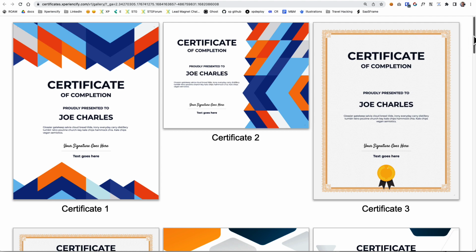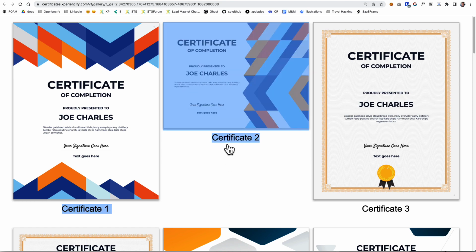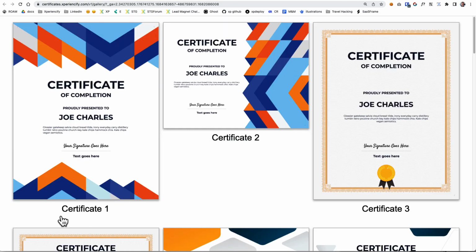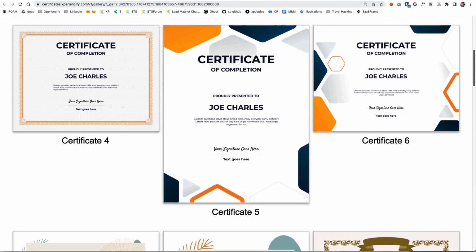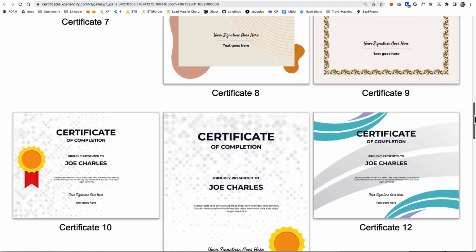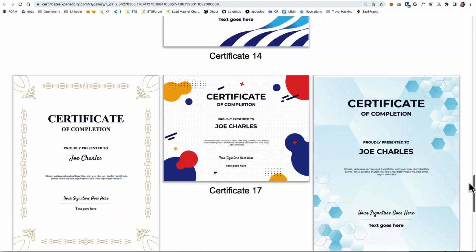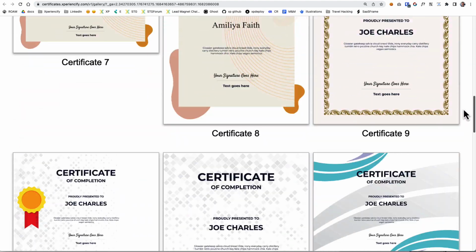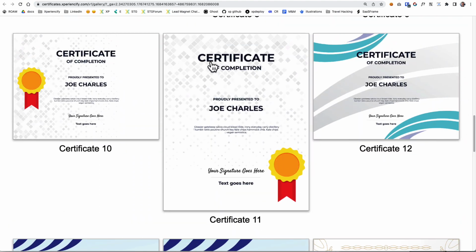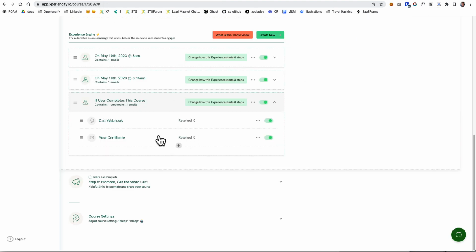Right now, I want to just show you the different styles of certificates that we have, and you can see here that they're all numbered. So when you use the generator, you'll have to remember the number of the certificate you want to use. Okay, so as we scroll down, you'll see we've got a few different things available here. Okay, cool. All right, so hopefully one of those tickles your fancy. I'm going to choose this one here, number 11, okay? So going back to my test course.